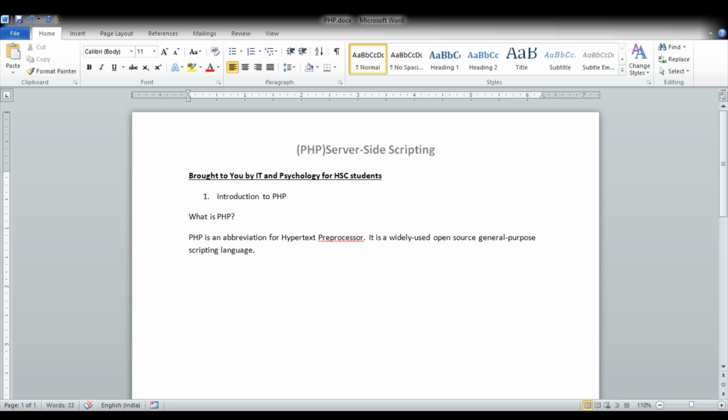So why is it a widely used open source general purpose scripting language? Because it is free for use. Like we had seen in our previous videos, where I had actually installed the software for PHP, that was the XAMPP software for Windows, and we had seen how we need to install it, how we need to switch on the ports, and it is at the end of your chapter where you'll see the steps.